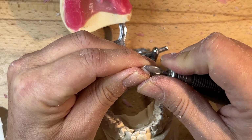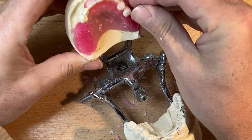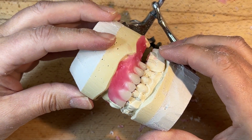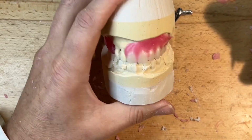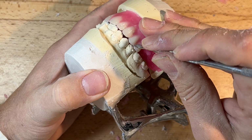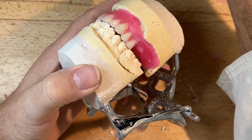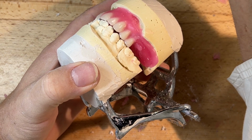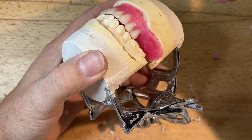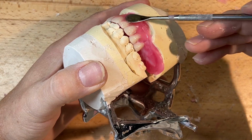It does have some merit, but I think with some good model analysis, good impression taking, right VDO, having the teeth in the neutral zone, we'd be able to minimize, if not eradicate completely, any type of hyperocclusion that causes denture instability. Again, I'm talking about the full upper, full lower, and here the full immediate upper against the natural lower, class 1 partial here.